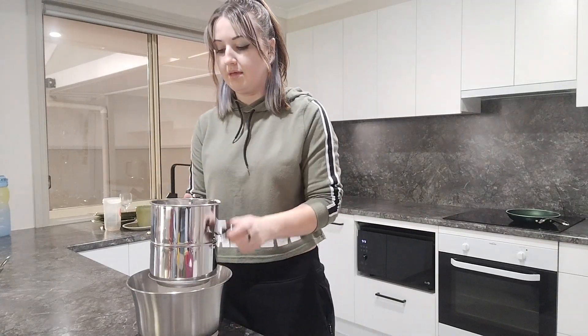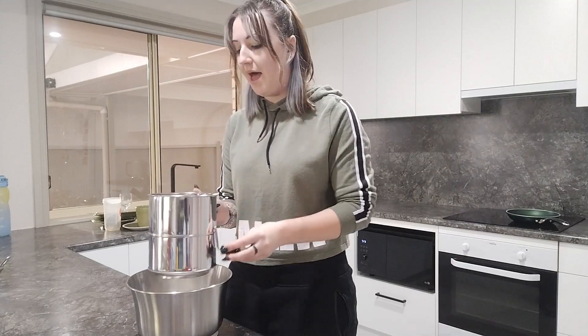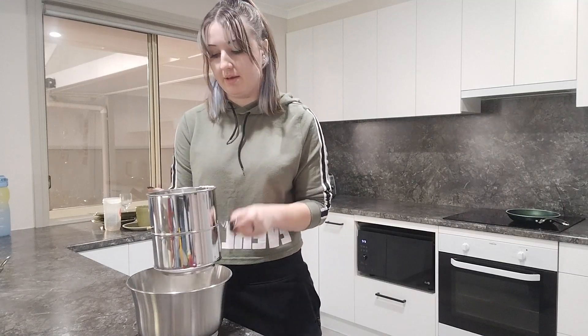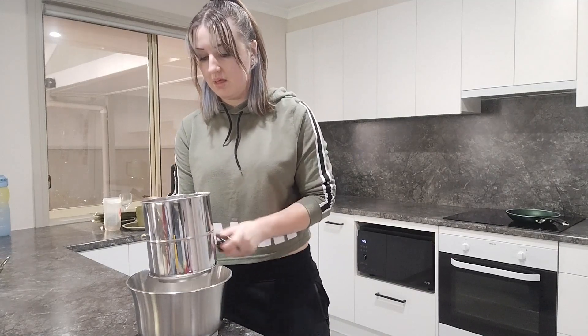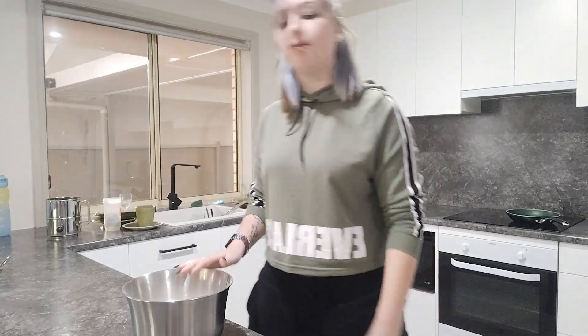As I said last time, I use the whisk as a sifter — if you get one with a handle it's a hell of a lot easier. I like to just bash it through, it's so much quicker. That's all sifted through now. Stir in the sugar — a third of a cup.